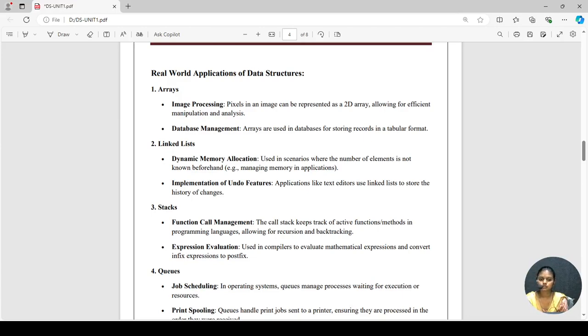Next comes database management systems. In database management systems, arrays allow databases to store records in a tabular format. For example, we can fix the number of people in a session.